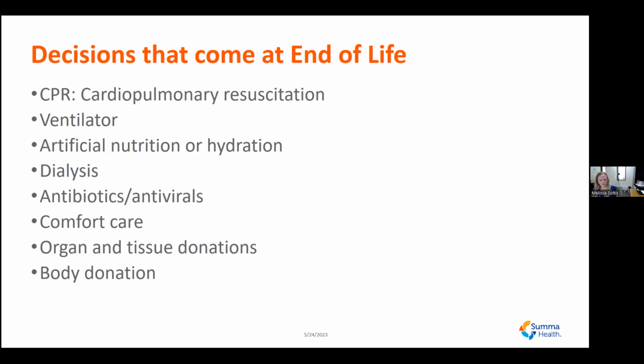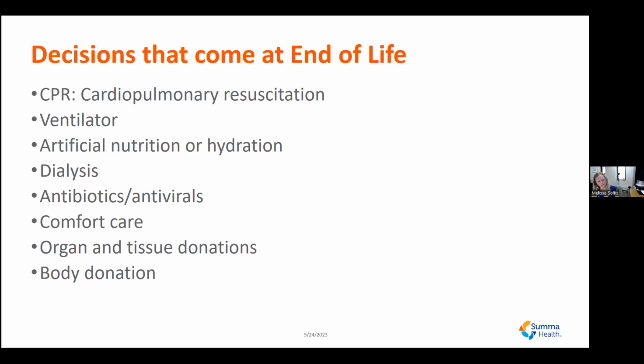We talk about artificial nutrition or hydration. Meaning, do they want IVs, feeding tubes? Not just do you want them, but we also ask the questions of, do you want them temporarily or a trial, a time-limited trial? And if so, what does that look like for you? Sometimes people will say, I'll try it for 3 months while I try to get better. And after that, if I'm not better, I don't want it.